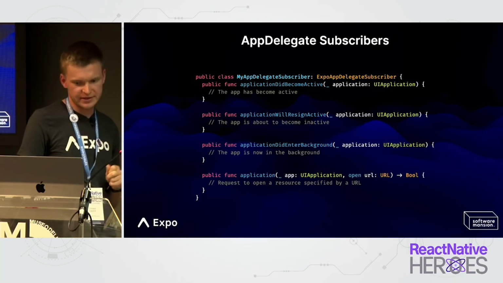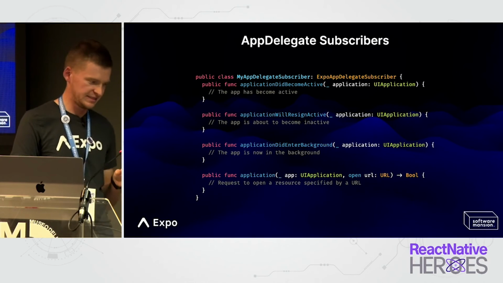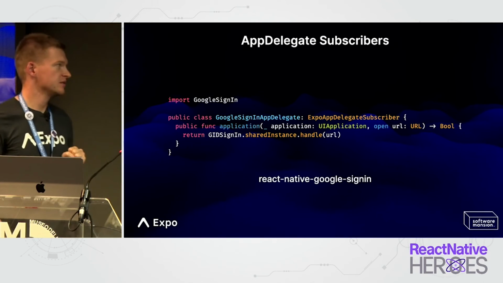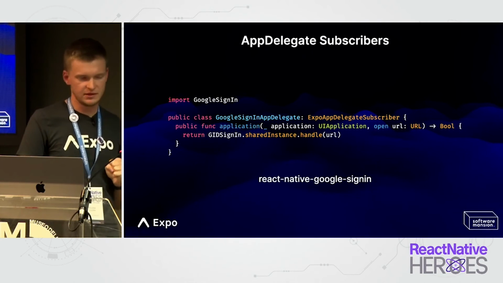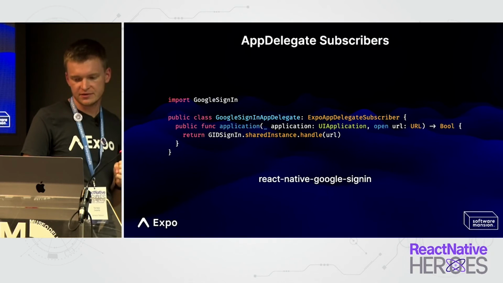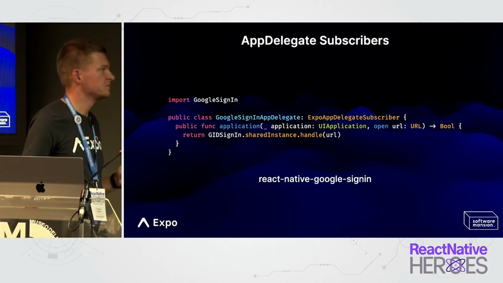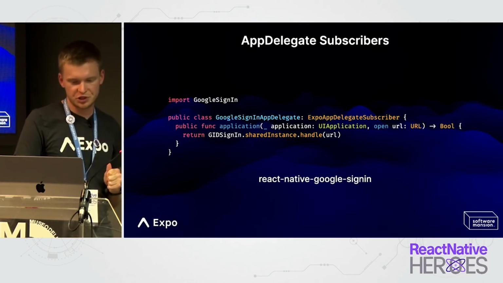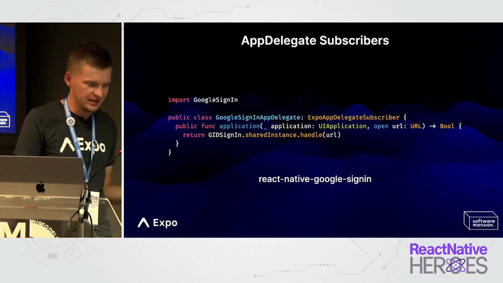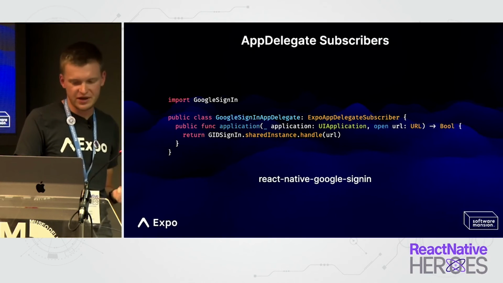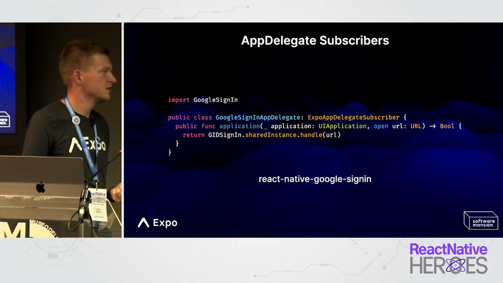So in order for this to work, the app's AppDelegate must only inherit from Expo AppDelegate, which forwards their calls to all the subscribers. A good example of a library that uses Expo AppDelegate subscribers is React Native Google Sign-In, that needs to listen for the event that is triggered when the URL is opened from the app. And this approach doesn't need any Expo config plugin, which would require us to use some regexes to modify the code in the AppDelegate, which could break the behavior if, for example, multiple libraries want to hook into the same method.